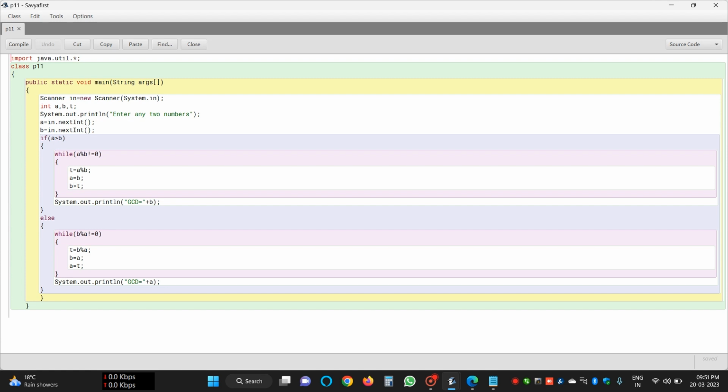And as you can see, we have printed the value of b in this and the value of a in this, because the last divisor or the last remainder will be the answer. As it is written, the last divisor results in GCD. So the last divisor is a. As the divisor is always in the else part, it was b modulus a, so the divisor will be a, and for the if part, a modulus b, so the divisor will be b. So it is the divisor.